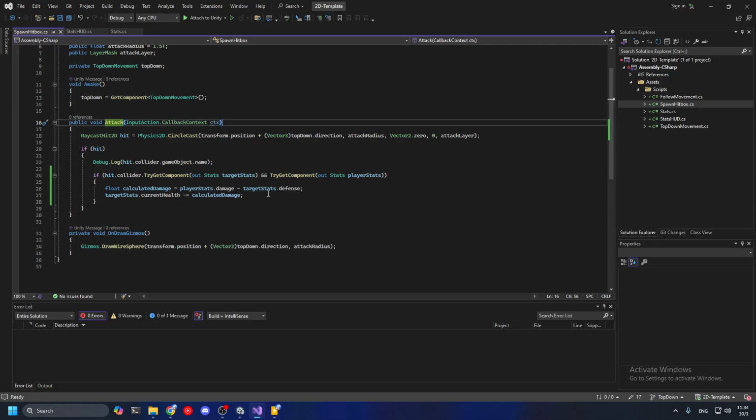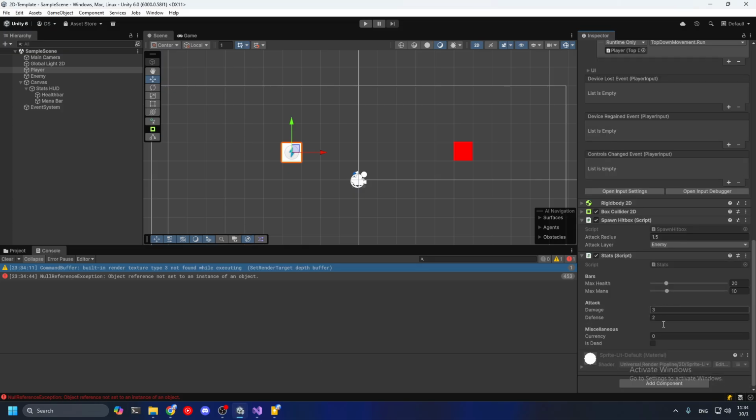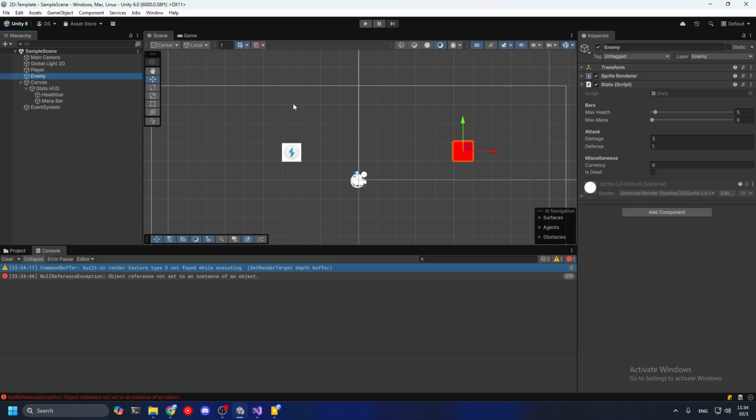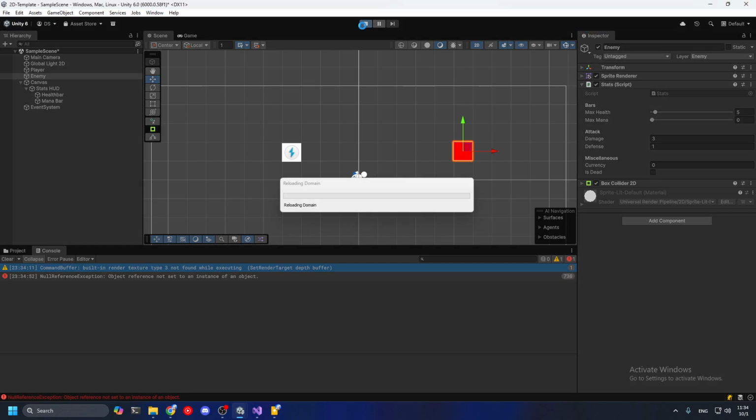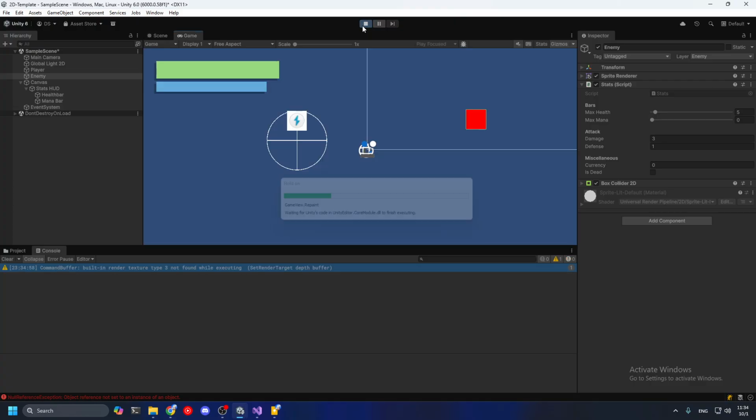It should run the hitbox, spawn hitbox thing, and it should run it on the attack layer, which is called enemy. The enemy itself is on that layer. The enemy does not have a box collider though, which is needed for receiving raycasts and box casts and all that sort of fun stuff. Okay, now I want to walk you through how I debugged that real quick.